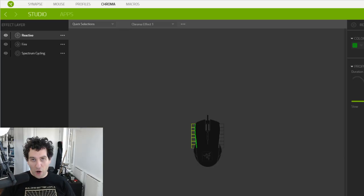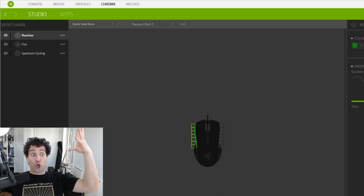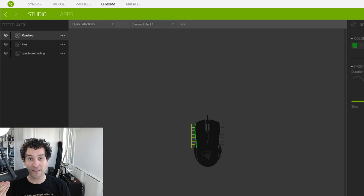Let's go ahead and get this plugged into the PC and let's get the lights turned on. So I had the Lance Head plugged into my PC, and the very first thing I had to do was install the Razer Synapse software. The Synapse software is the hub for all the things that you can do with your mouse, and I just have to say, right off the bat, I didn't realize how much stuff you could customize with the mouse. You can change every little thing.